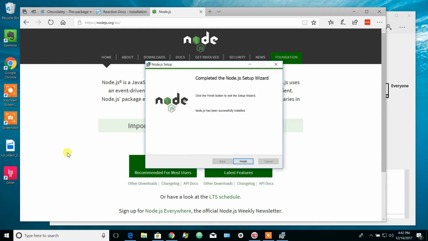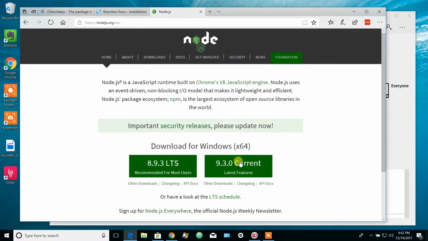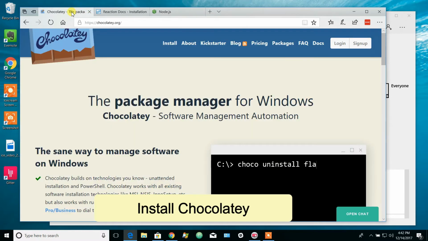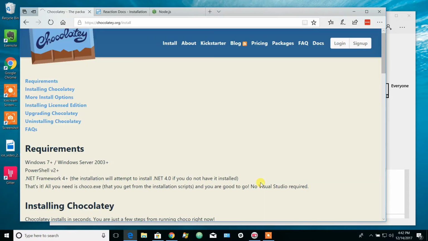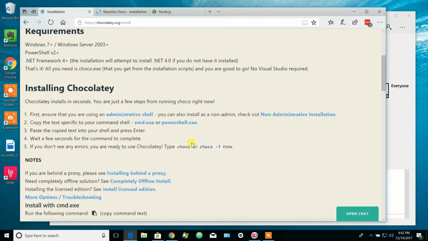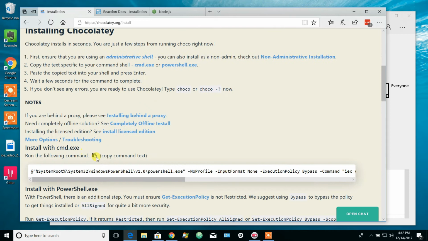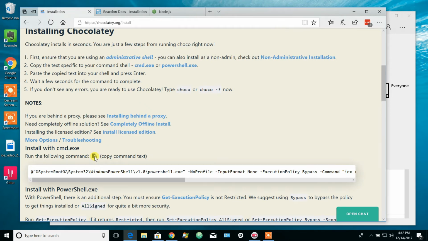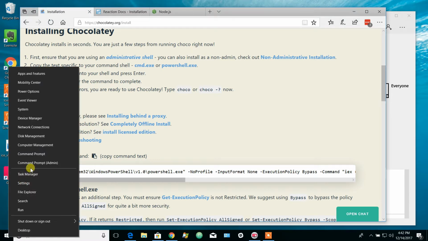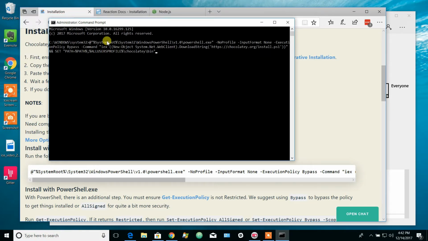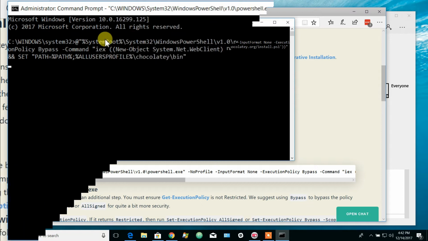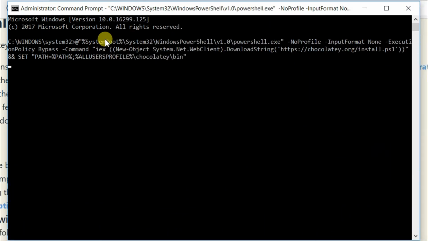All right, done. So the next thing we're going to do is install Chocolatey, which is a package manager for Windows. It allows us to install the rest of our prerequisites from the command line. So basically you can just click on here to copy the one-liner to run in the shell. You can either use PowerShell or the standard shell. You need to be running the shell as an administrator. So we'll say yes, and we'll paste in that one-liner and run it. And that will install Chocolatey for us.